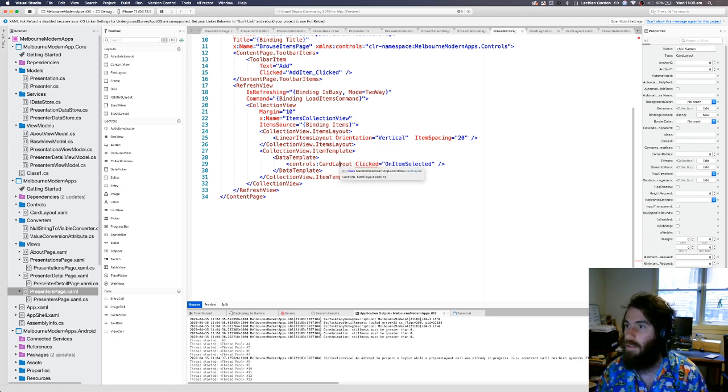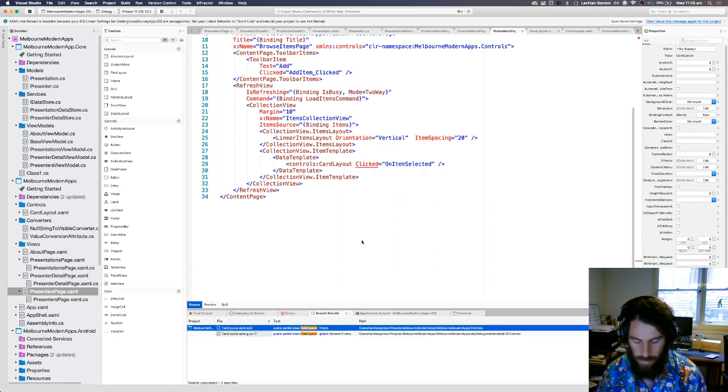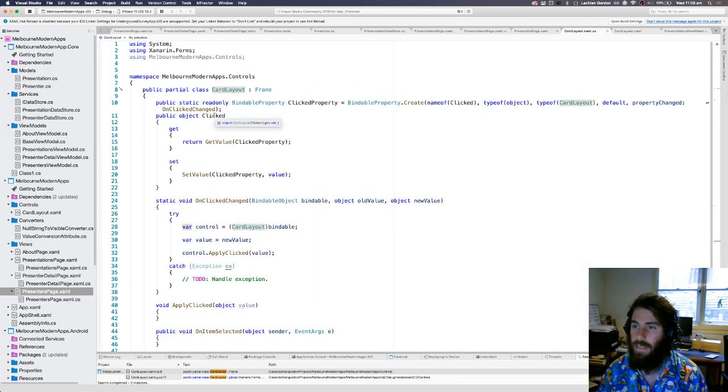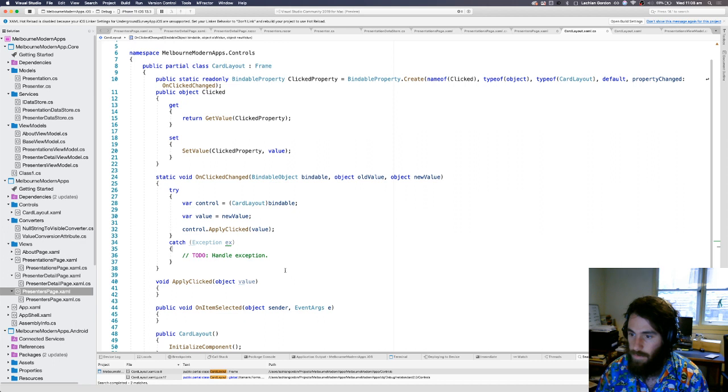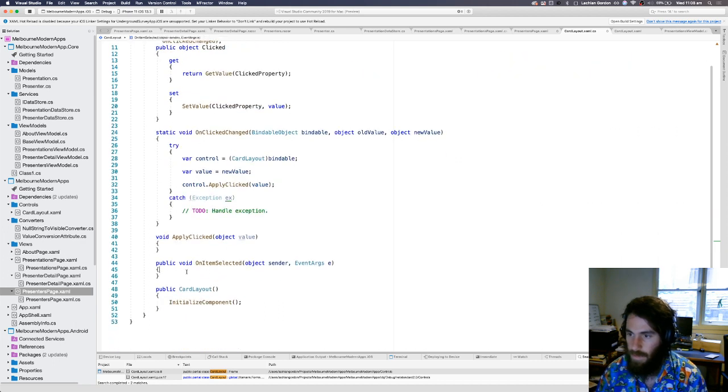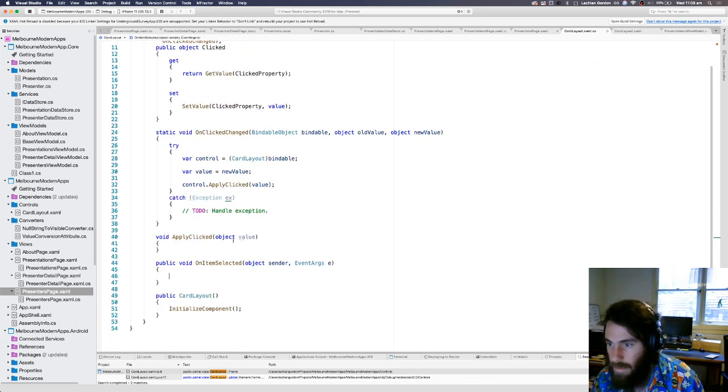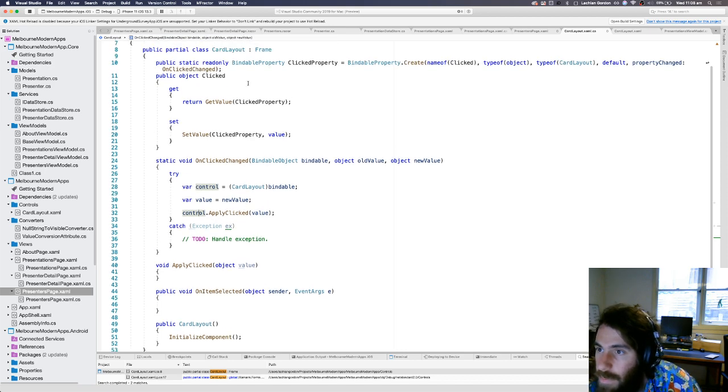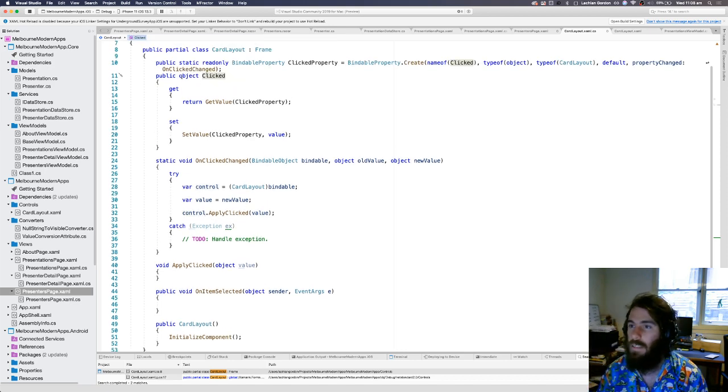And now when I go to my card layout class, my XAML CS, we've now got object clicked, get value, set value, on clicked changed. What matters is we've got this object here, which even though it says it's an object, I know it's an event.